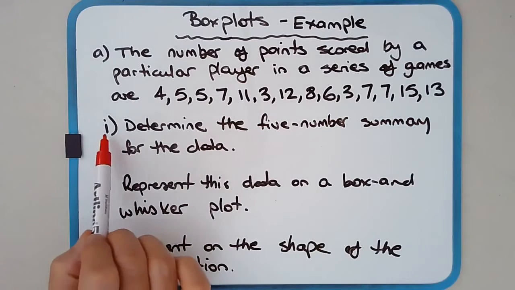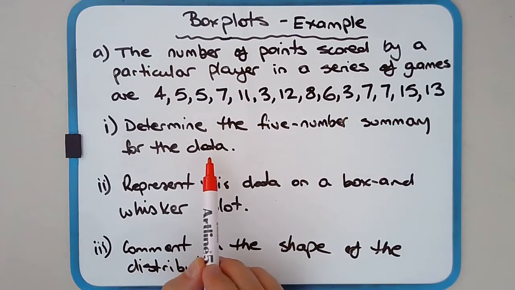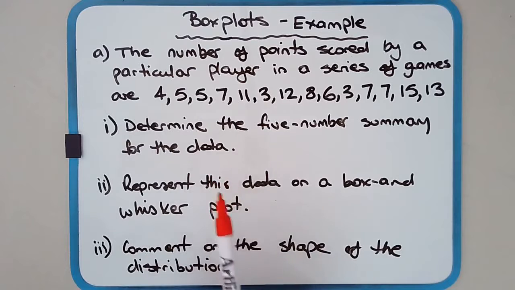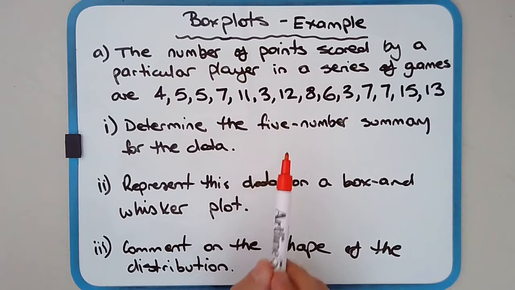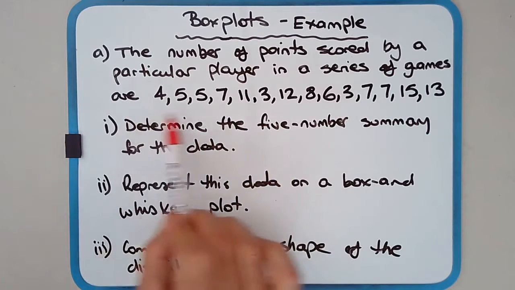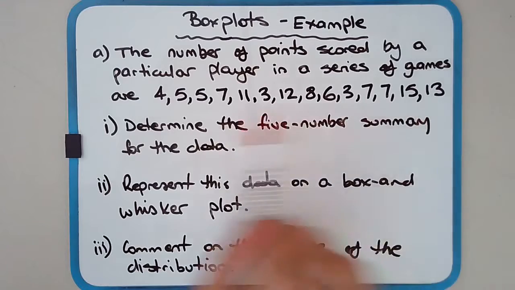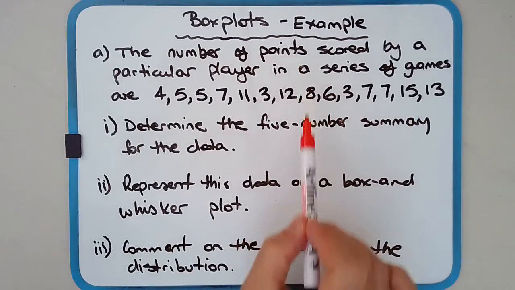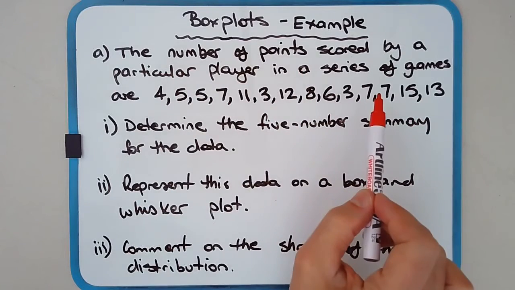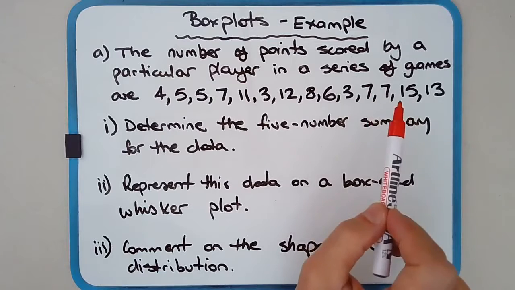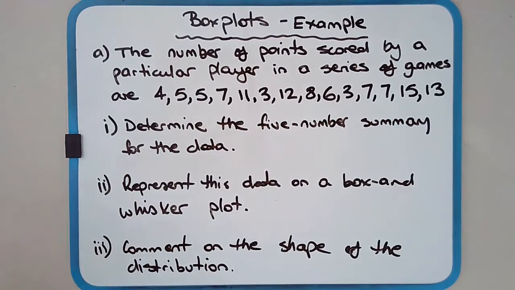Okay. Part I, determine the 5-number summary for the data, and we're going to do this using technology. You should know how to do this manually as well. If you're going to do this manually, you order the data first, you work out the median, and you work out the quartiles. You can do that manually, and we've talked about this before. However, a lot of the questions that we see will expect you to also know how to calculate this using the stat mode on your calculator, which is what we're going to do in this video.